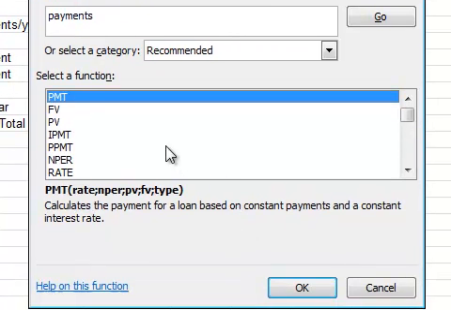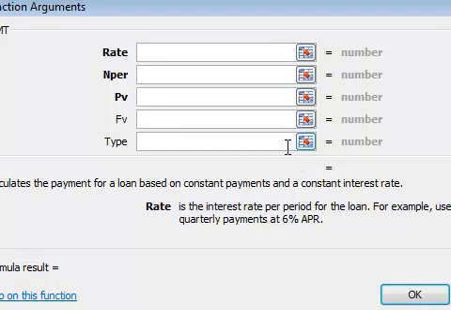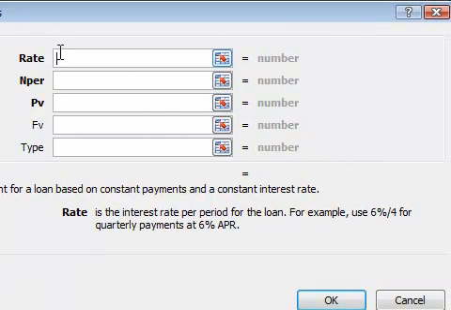And let's go straight into payment. Press OK. And there's the window where we're going to have to enter all the values we need. Now we need to enter the rate, the number of periods, and the present value we want to borrow. And there are other options, but they're not in bold. The ones that are in bold are necessary to make the function work. You can put information into the other ones, but they're not necessary to make the function work. So let's first see, we need the rate. And that's the rate per period if you look at the description at the bottom.